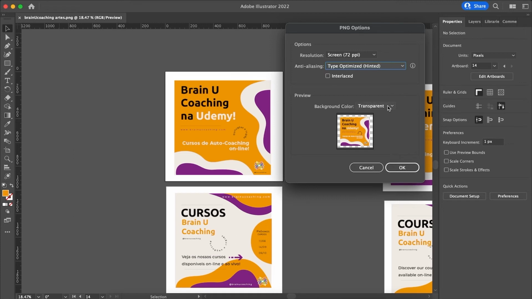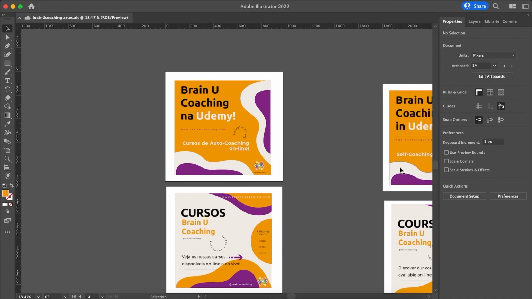As for the background, the canvas that we have right now is white, but that doesn't necessarily mean that we want to see the artboard when we're exporting. You just want to see your artwork. So I always do transparent, but you might want a white or a black artboard at the back if the artboard is part of the piece. I'm just going to go ahead and do transparent. And then you can click OK.